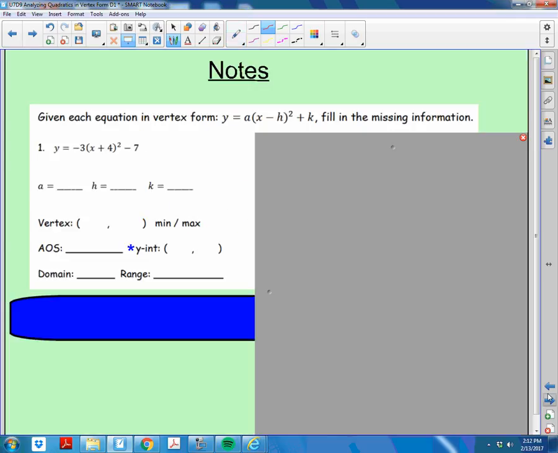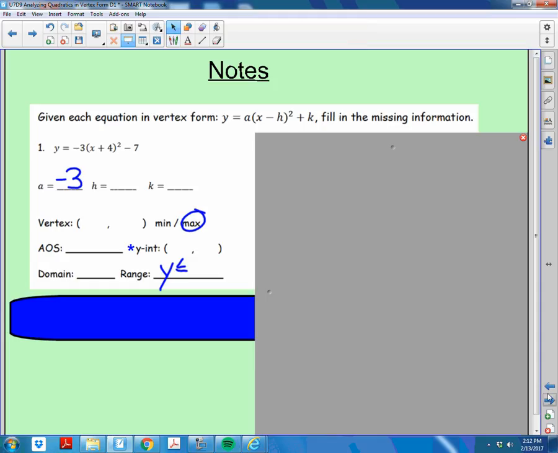So let's try. Based off number 1, what's the A value? It's -3. We already know that. By the way, what does that tell us about this quadratic? It's a max because it's reflected. Griffin's right, because it opens down. So we already know our vertex is a maximum. I already know that. And I actually know that the range is y is less than or equal to something. I don't know what yet, but I know that. I know I can fill all that in.